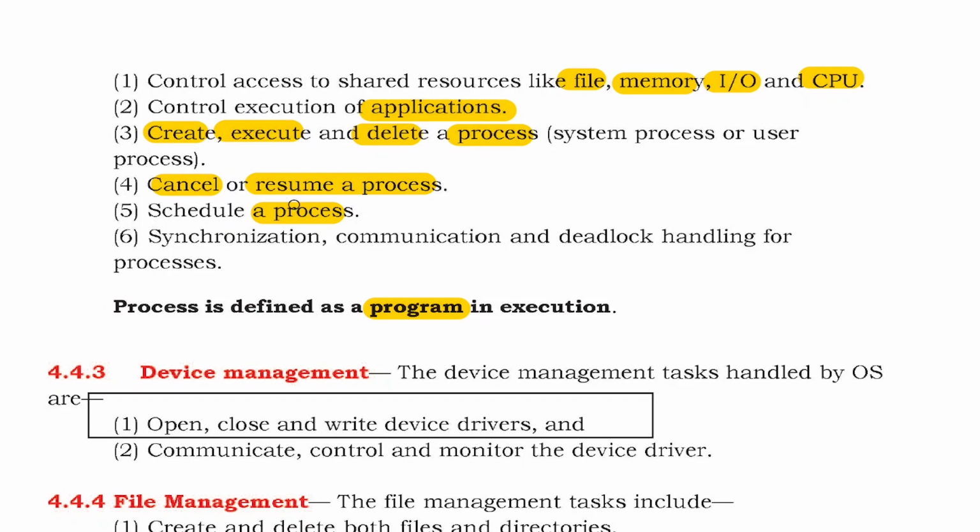All of this is related to the process, and it has to be done by the operating system as needed by the users. This is done in the background. Imagine you are playing some music on your computer, so it's in the background. The environment is created inside and execution starts. Once you finish, the process has to be deleted. And not only user processes, there may also be system processes running continuously whenever the computer is switched on. That is done by the operating system as part of process management.